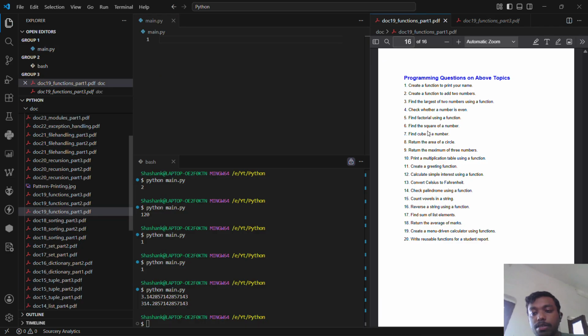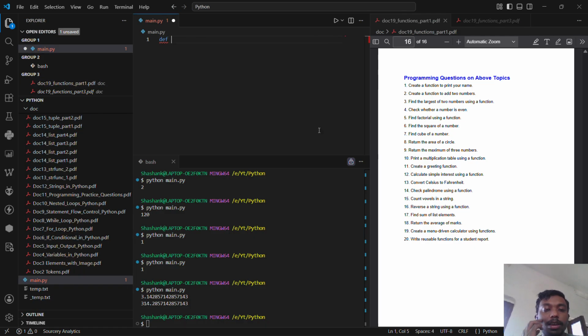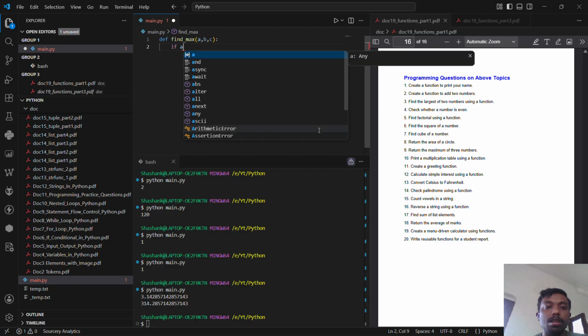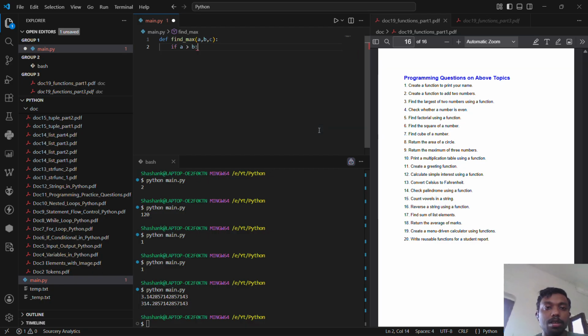Okay, now next one is returning the maximum of three numbers. For this you have to do it like def find_max a comma b comma c. If a is greater than b, and our next condition can be else if a is less than b.